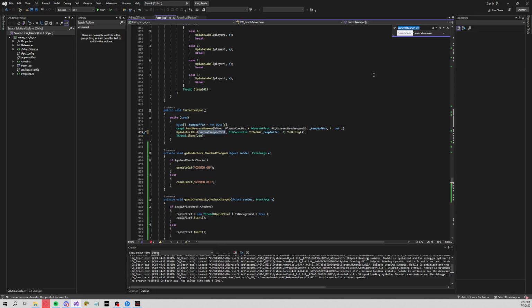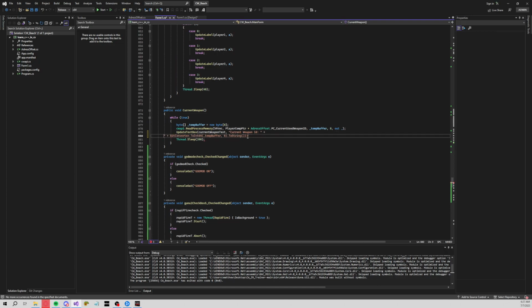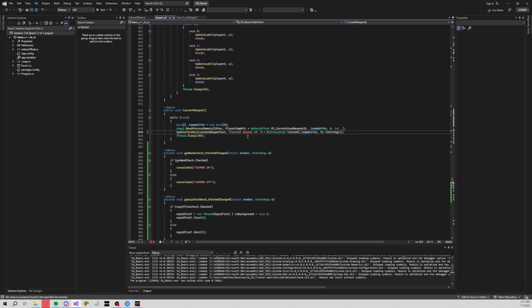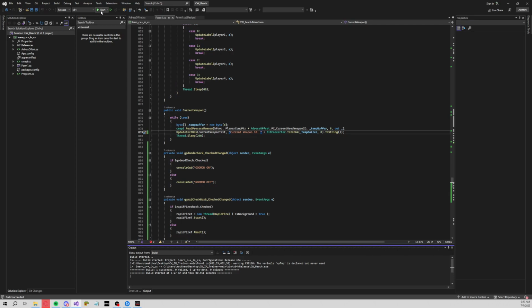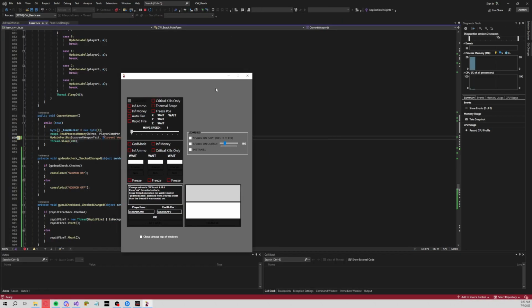Big temp buffer. To string. So I wonder if I could do plus. Okay, now it's tested. So I'm gonna click OK, attach current weapon ID. There we go. This we don't have to worry about. It's not that big of a deal.